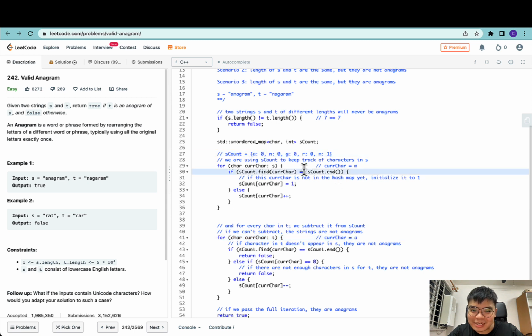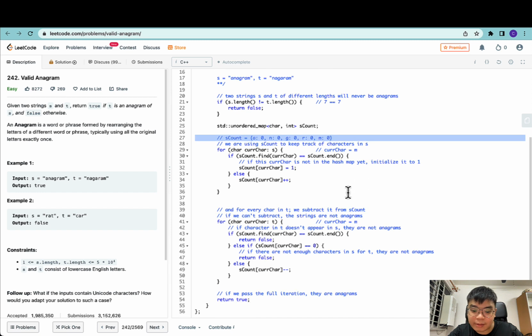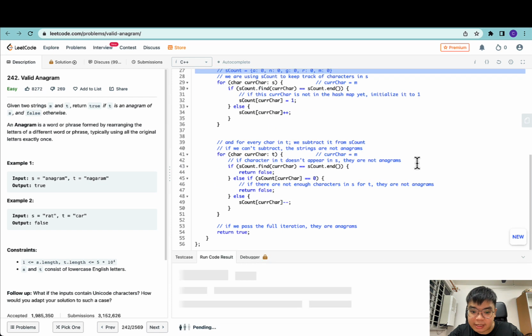We go to A. Did I do the tracing correctly? In this case, A should not be subtracted, I guess. I mean, A should be 0 by now. So finally, for the final character M, we'll decrement it and we should get an empty unordered map like this. So this looks fine. Let's run this against the sample test cases.